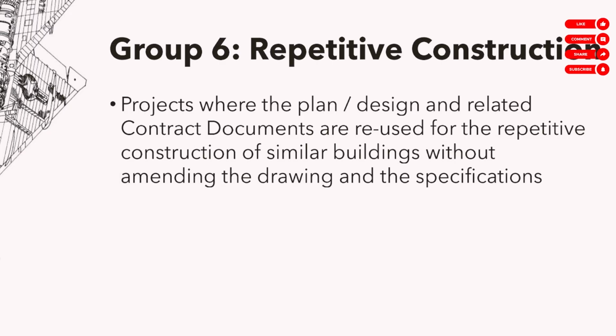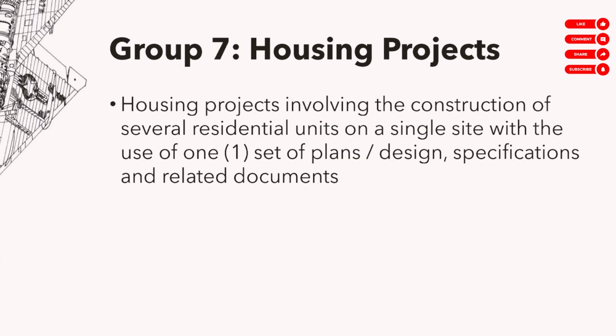Group number 6 is repetitive construction. Ito yung mga project where you do the design once, but it's implemented many times. Isang design, multiple times itatayo. Okay? That's group number 6. Group number 7 is housing project. Kind of the same thing. Isang beses mo din-design, pero ilang beses siyang itatayo.